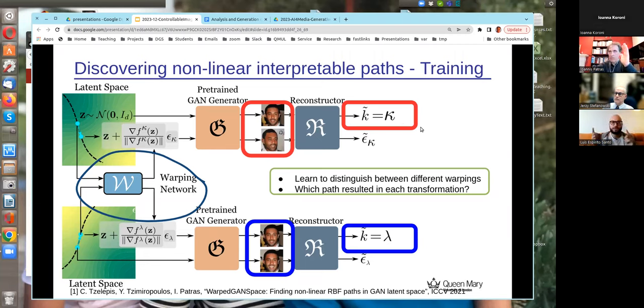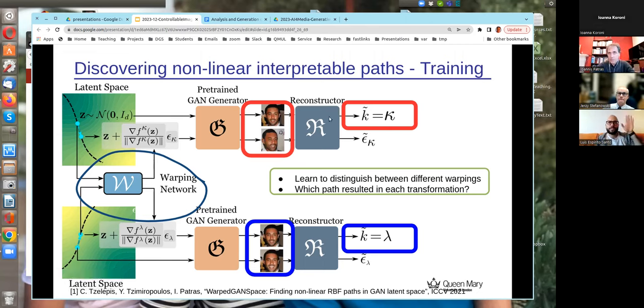And how do you train it, what kind of optimization are you doing? We have a cross entropy loss, which is a classification problem. It could be a contrastive loss, it doesn't matter so much. I'm not actually sure, but I think it is a cross entropy loss. Intuitively, the reconstructor, the judge, would have an easy job if this pair of images were very different from this pair of images. If this changes an attribute that is very different from the attribute that changes in this pair of images, then the reconstructor would have an easy job.